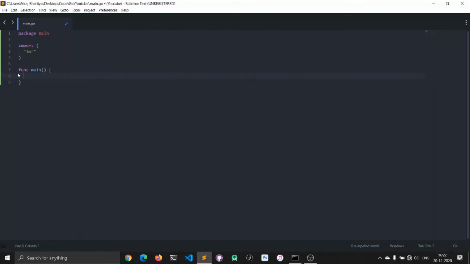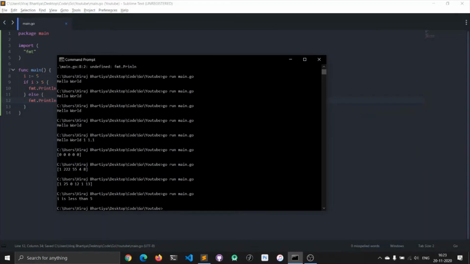Now let's say I have a variable i which is equal to 5, and now if i is greater than 5, then I want to print i is greater than 5, else fmt.println i is less than 5.